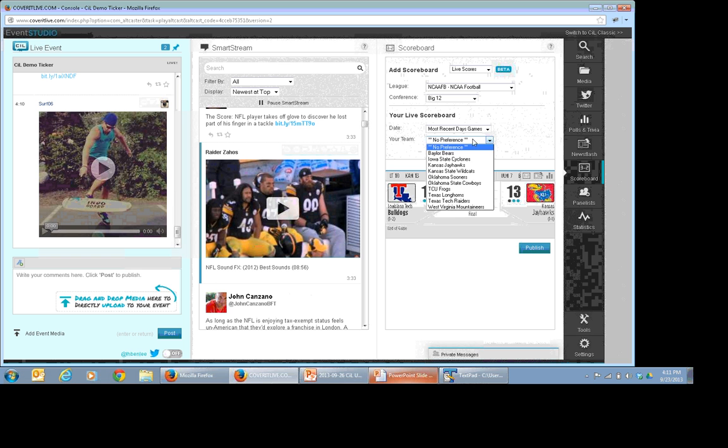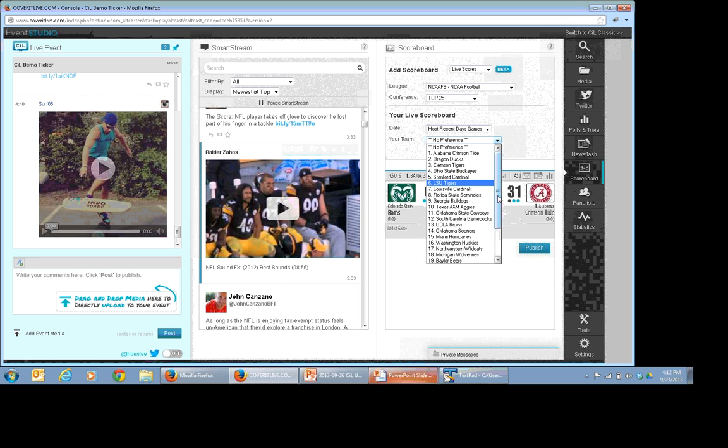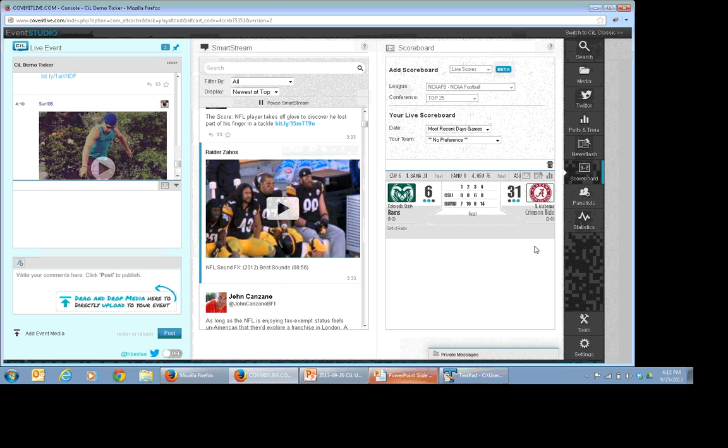You could also pick your default teams. But say you didn't want to cover just a particular conference and you wanted to cover the top 25, you didn't have that option available, but now you do. Right in there listed with the conference, you can select top 25, and then you can keep it on most recent days games to always update to the current days or most recent games, and then you can still pick your default team based on the current top 25 rankings. And then once you publish your scoreboard, it'll be available, and the ticker running the scores will show you the scores for the top 25.